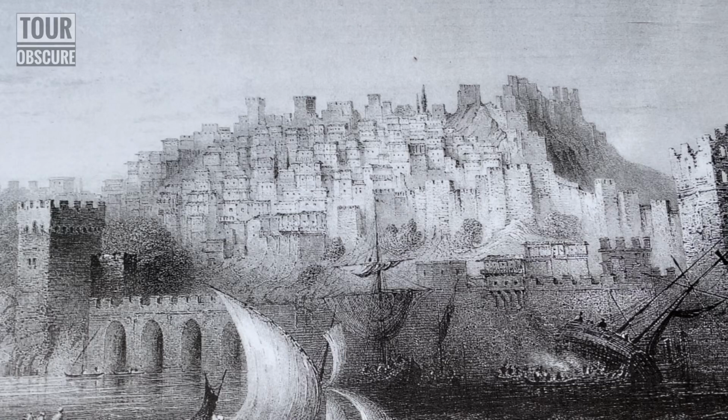And surrounding the castle is these walls. And in total, there's 4 miles of these walls that surround the castle. So it's very heavily fortified. And you'll see down the bottom there, a small tower. Now, originally there was 140 of these towers. How many is left, I'm not sure. I doubt I'll be able to count them all, but there was 140. So we'll see how many we can see.